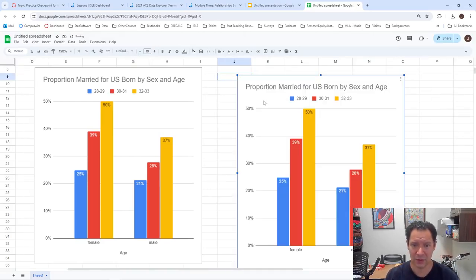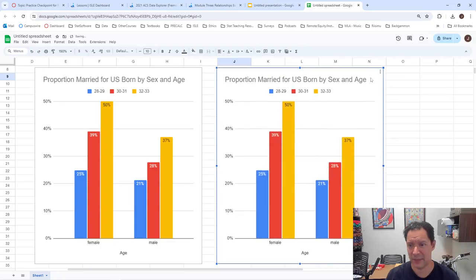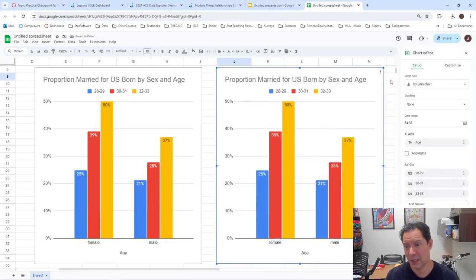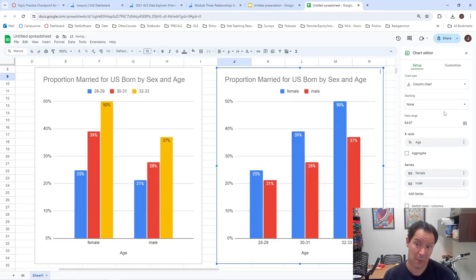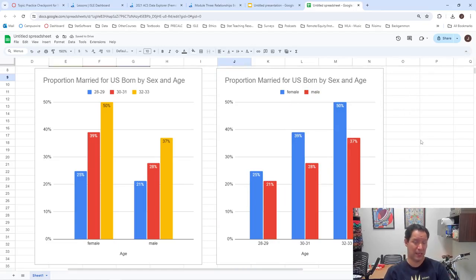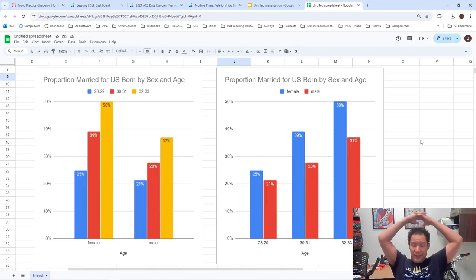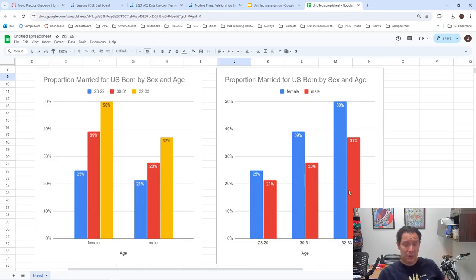What I will usually do is generate the two side by side, and then compare them and see which one I like better. If I look at the one on the right, it shows the differences between men and women. That's the focus. Whoever you put next to each other is going to show that focus.